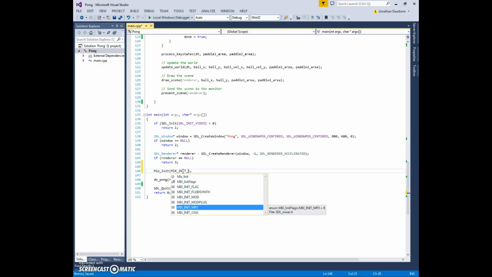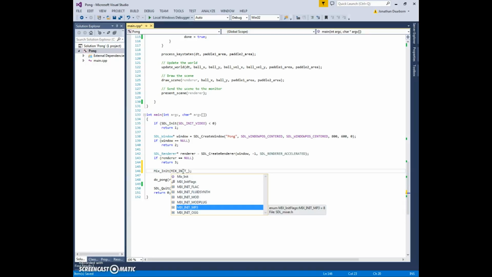And that just makes sure that it's loaded right away, and you don't necessarily need it, because if you were, say, playing MP3s, each time you load an MP3 file, SDL Mixer will try to load the MP3 library, the SMPEG library, so that it can read MP3 files, and then unload it when you're done, which can sometimes cause little lag spikes in your playback when you're loading files in the middle of the game.